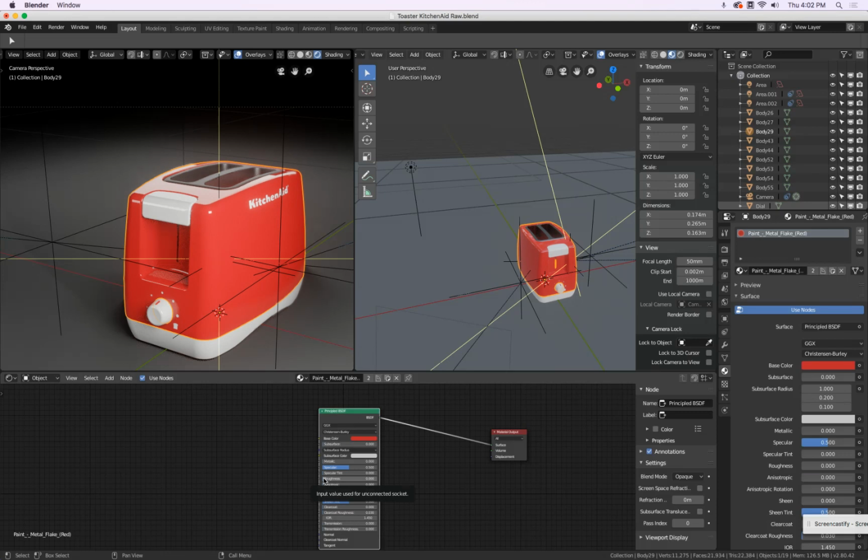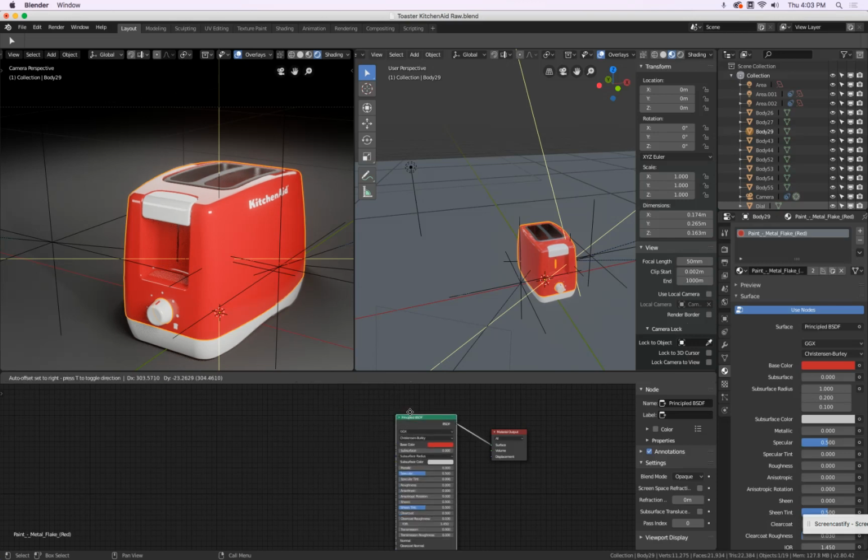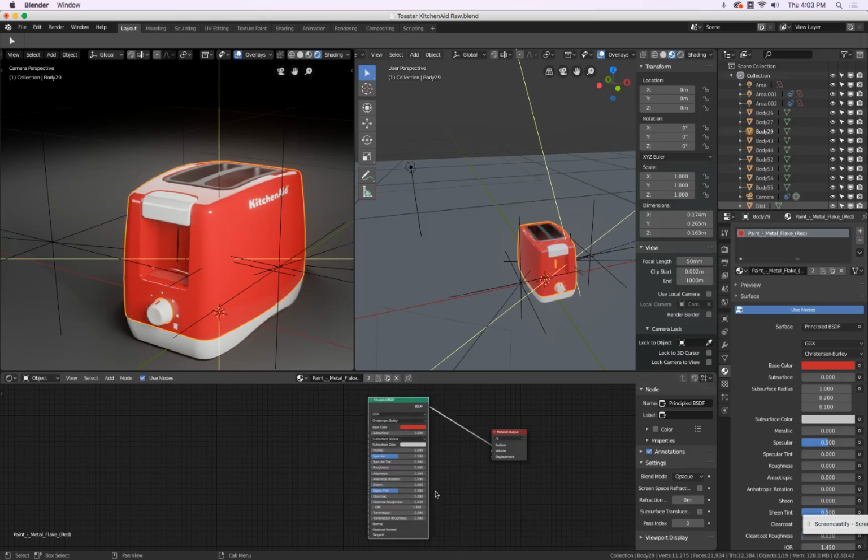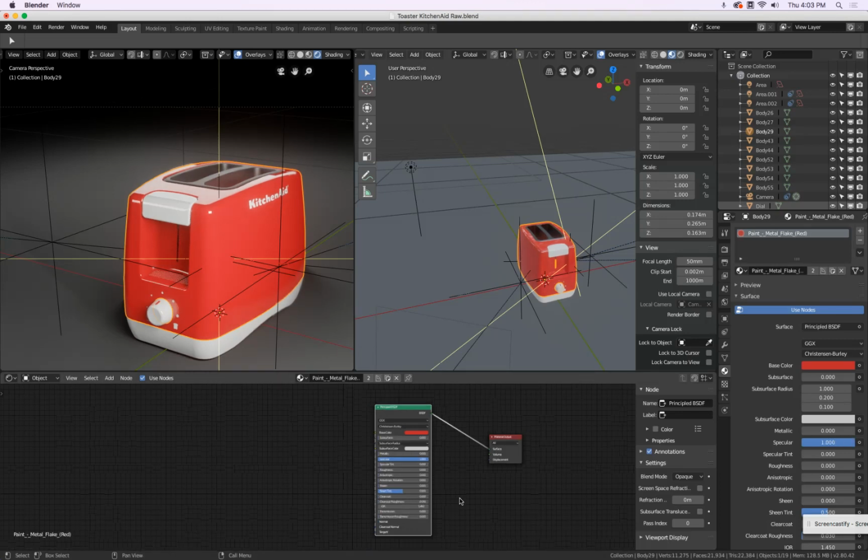Now, Blender is hyper flexible in the way how we can create something. We can even have two different material definitions inside one material. So this principled BSDF, so our basic material, and if I want, I can even have a more refined material.